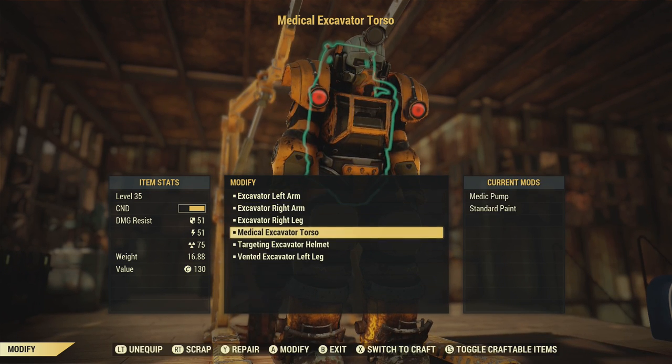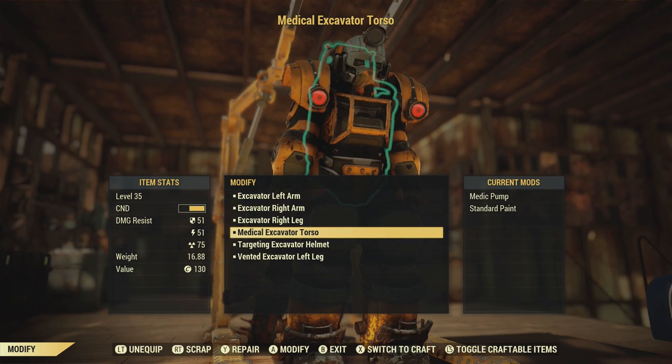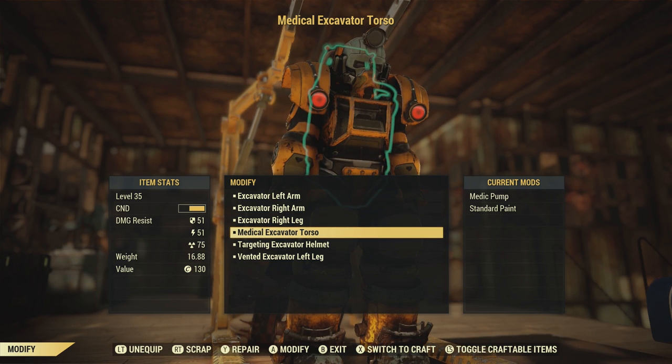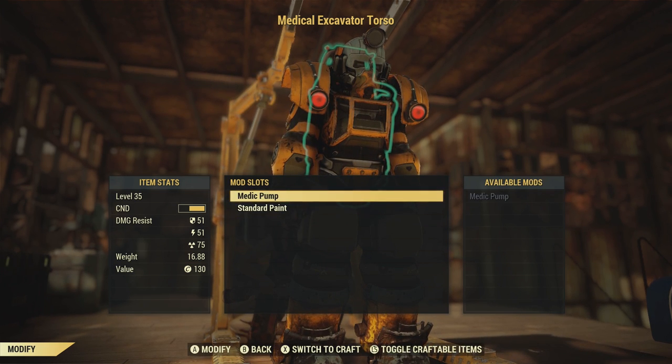So just fair warning to you, I learn as I go, and hopefully this will help you guys out. Figure out really what you want to keep, and if you can afford the plans, which I could not afford multiple plans, all I have to do now is go back and find another one of the explosive vent legs. So that's good. So right now, what we have here is the medical excavator torso.